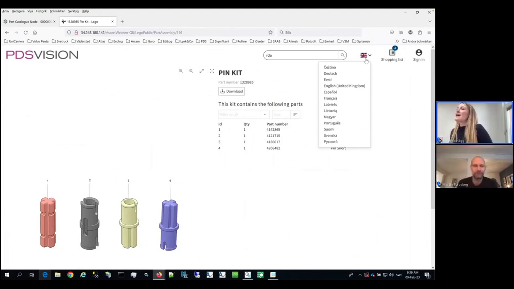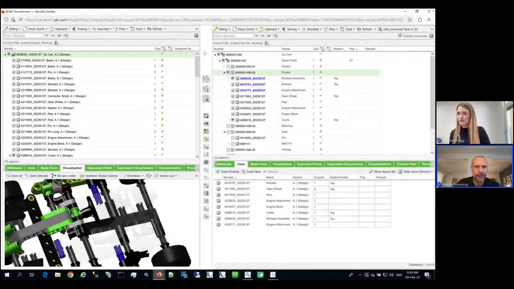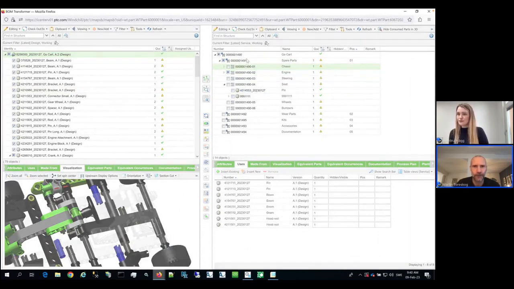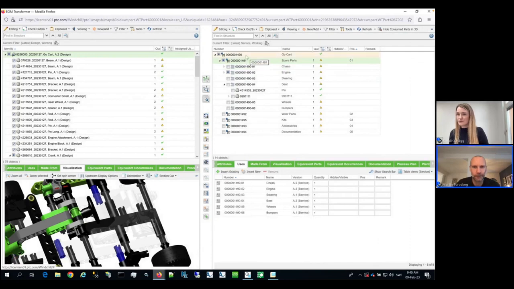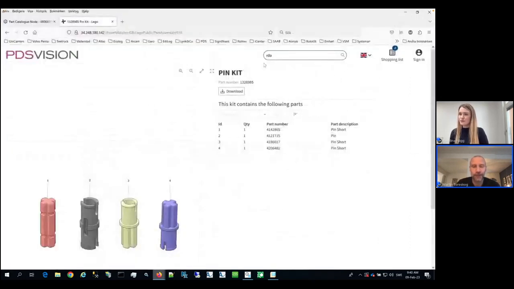The first question we have here is, how much of this functionality is included in Windchill as standard? Are there any other modules required? Yes, you need the license for BOM transformer. That's what you need to be able to create the sBOM. And of course, Insignificant is a separate application. So if you want to publish this to Insignificant, that's an application on its own.